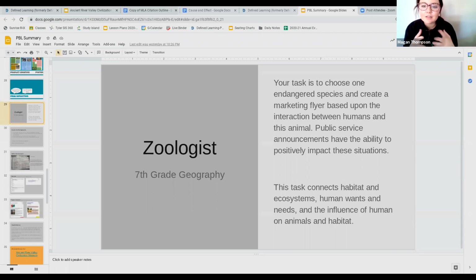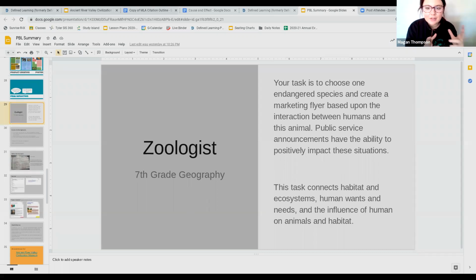My intent for this project was to get them to look at geography as more than just maps. They were like, when are we going to do maps? And that's not even what the whole first unit is about. So in this specific unit, we looked at how humans and the environment interact with each other and the effects of some of the things that humans do to the environment.